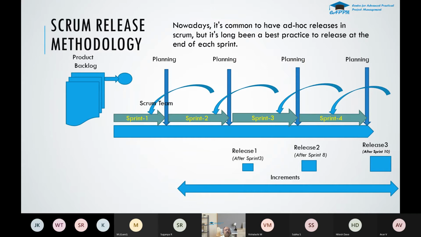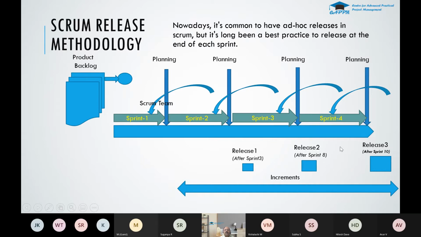You see in different ways how the release methodology is managed. Like the product backlog, you do this in each and every sprint, and before each sprint, you do the sprint planning and then the execution. That will be continuous. After sprint 3, you may do a release. Sprint 1 might have given 2 features, sprint 2 might have given 3 features, and sprint 3 might have given 1 more feature. So 6 features together form one release. In sprint 3, you do one release, and then you continue further.